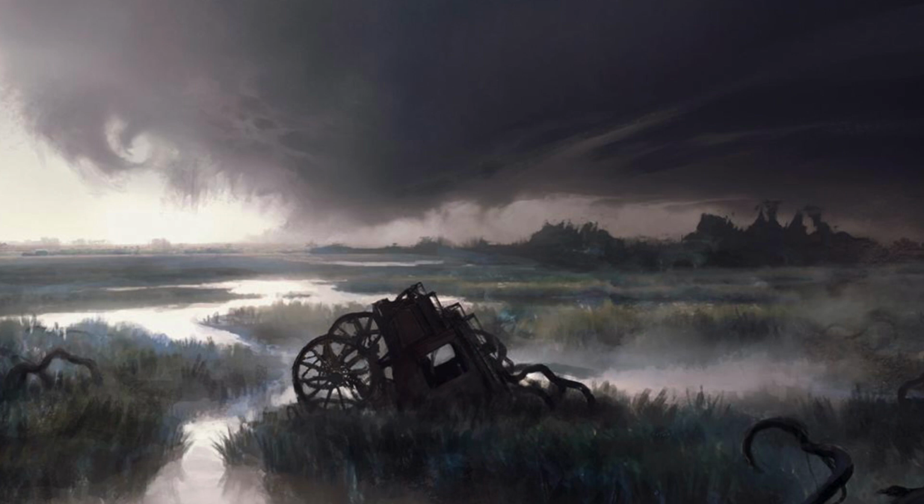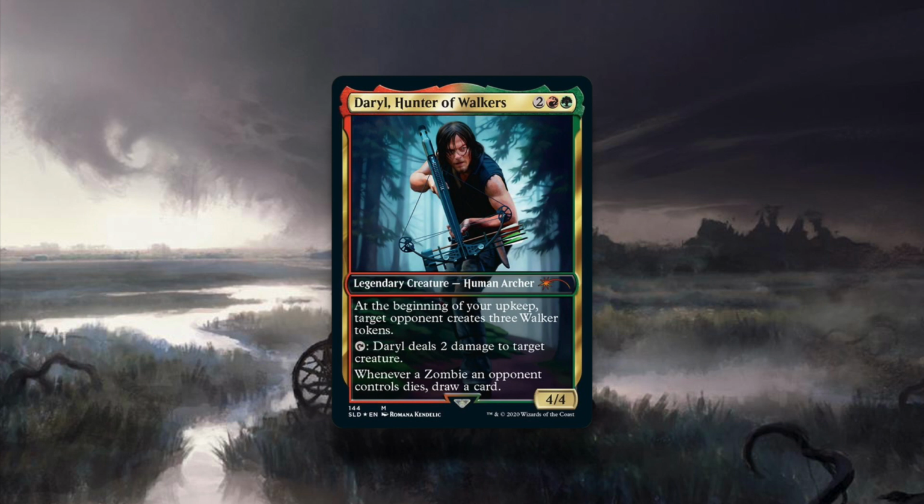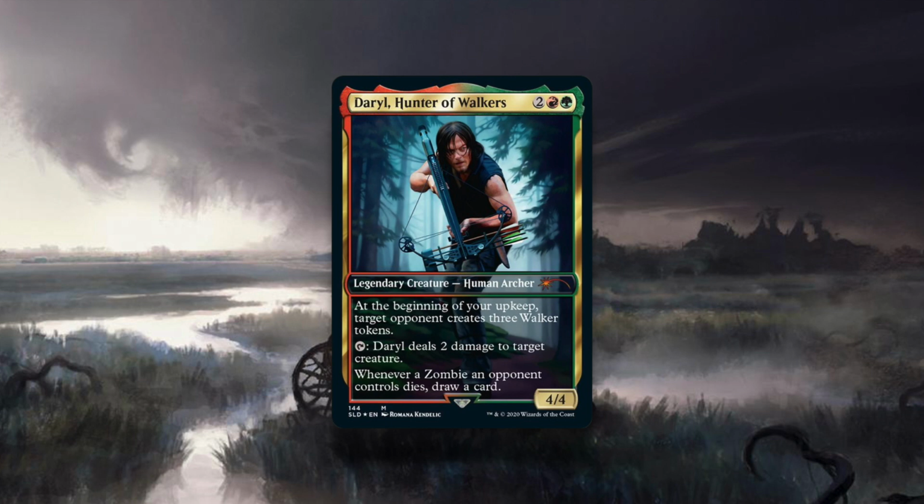You don't have that with Daryl. You just give an opponent some walkers. What are they? Just some walkers, you know? They walk. So yeah, that's my issue with these cards, on top of everything else that people have brought up. I liked The Walking Dead when it was relevant in like 2012, but don't bring it into my card game. I'm sure The Walking Dead has a failed card game for that.